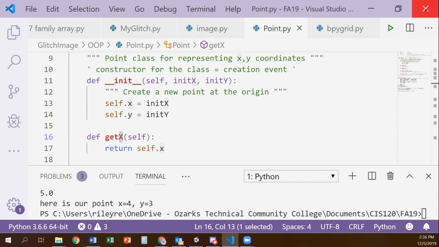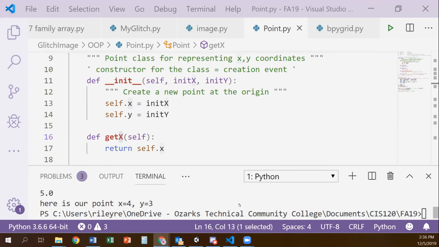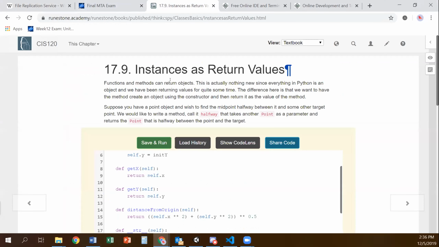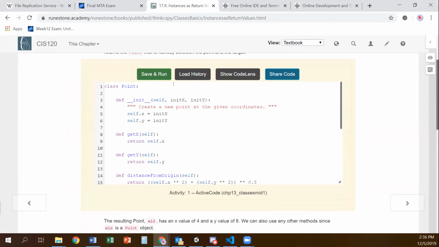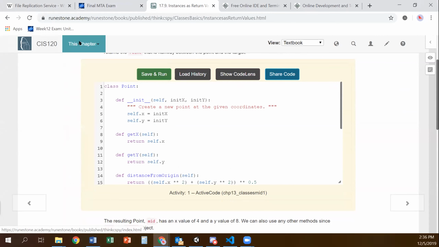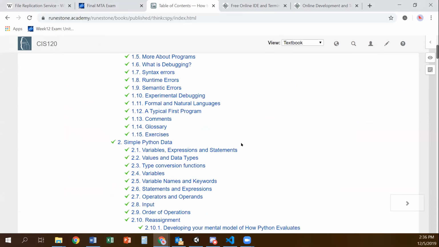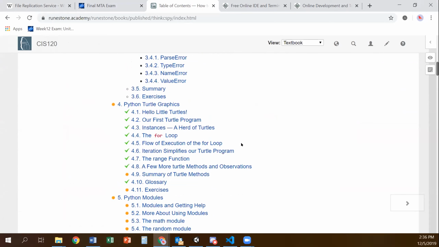I'm going to go back to Runestone though and look at the turtle stuff. On the hands-on, we only have to do the turtle, but we can do 2 and 3. You don't have to do any of them. They're all extra credit, so whatever you want. You're fine. Nope, you're fine. So let's go to turtle.